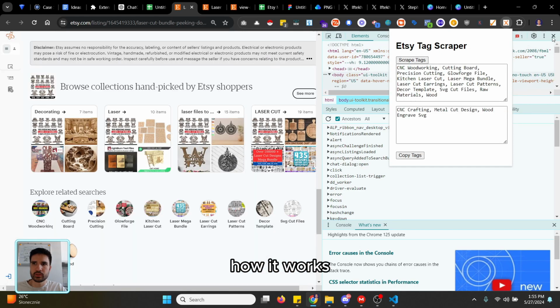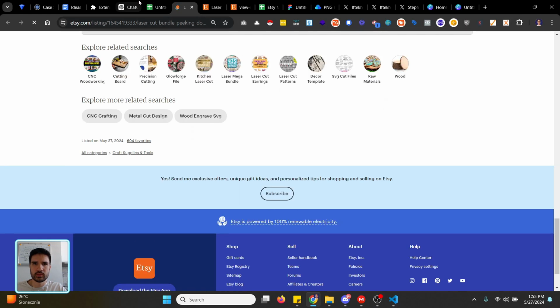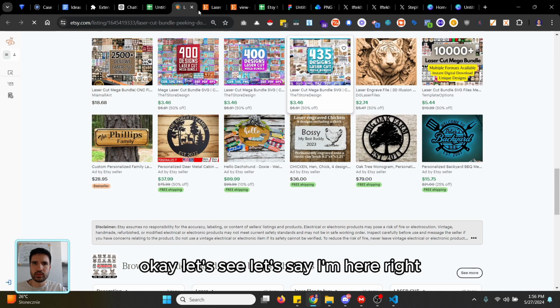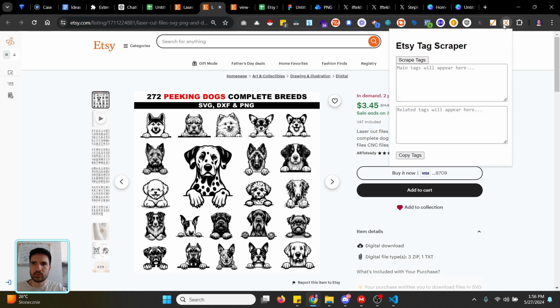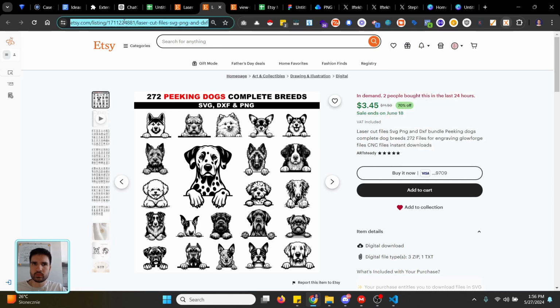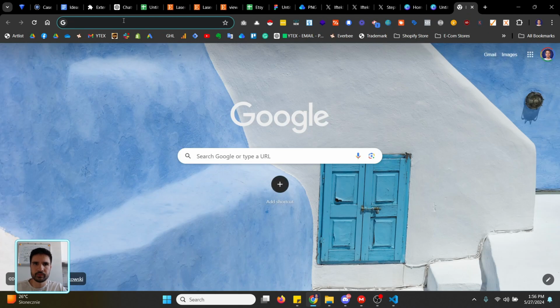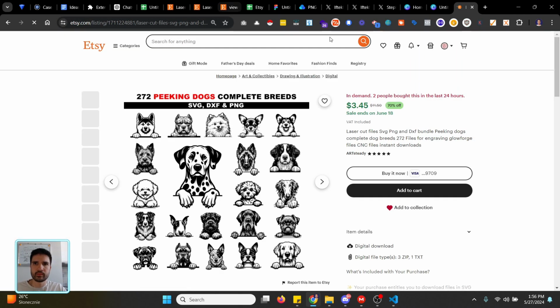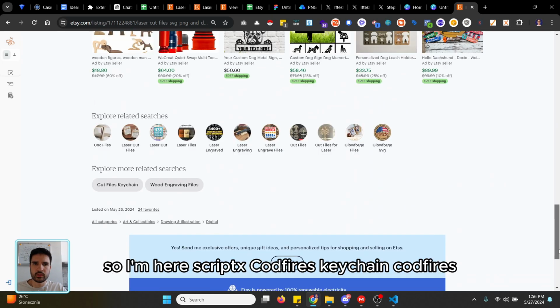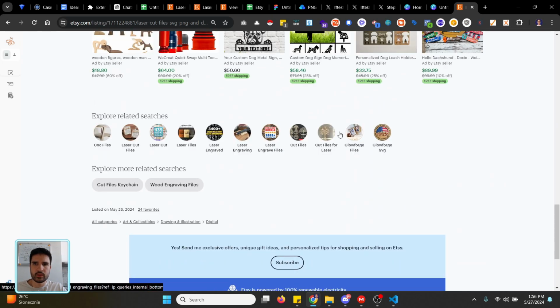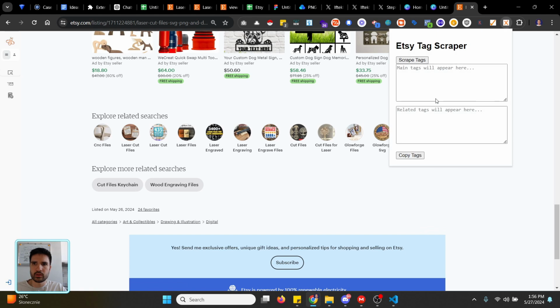Oh, it works. Okay, let's see. Let's say I'm here, right? I'm here: script tags, code files, keychain, code files, keychain, and the engraving files.